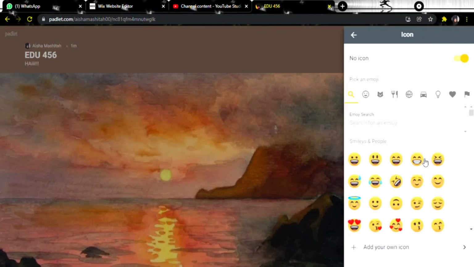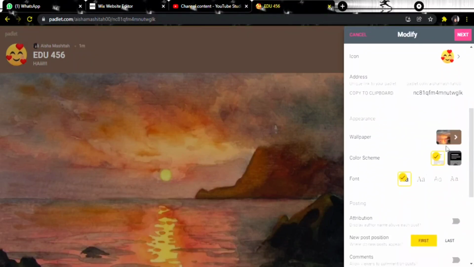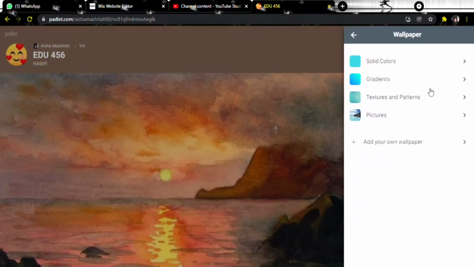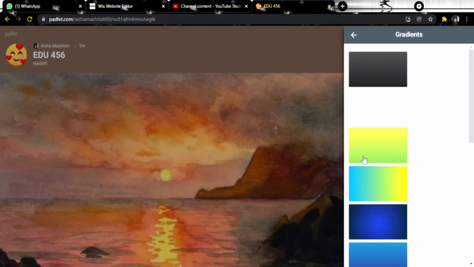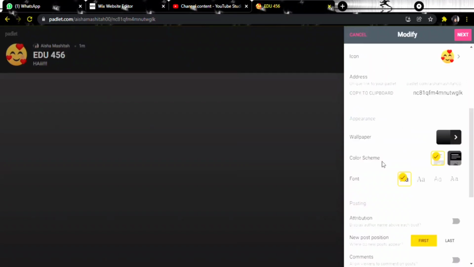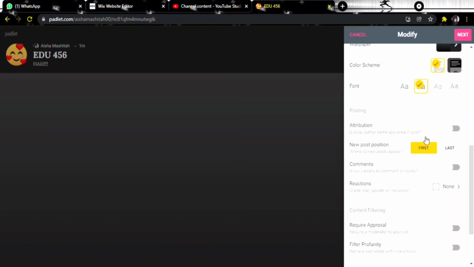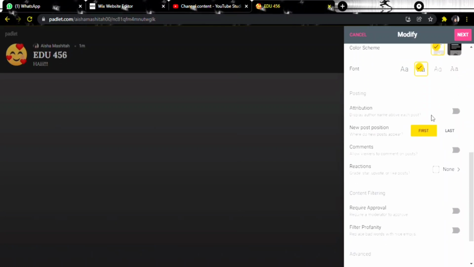Next, you can also upload an icon. You can change the wallpaper by clicking on the wallpaper and pick the wallpaper that you wanted. You can edit your font and also other settings as well.